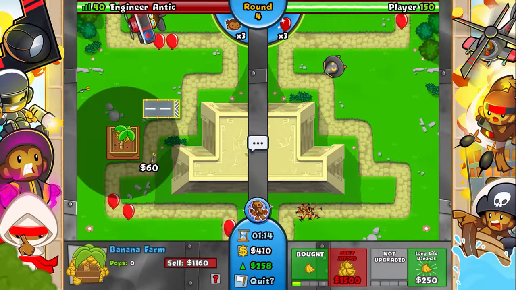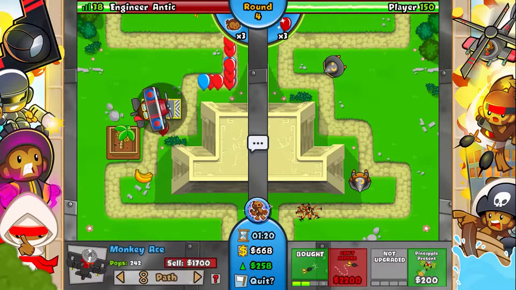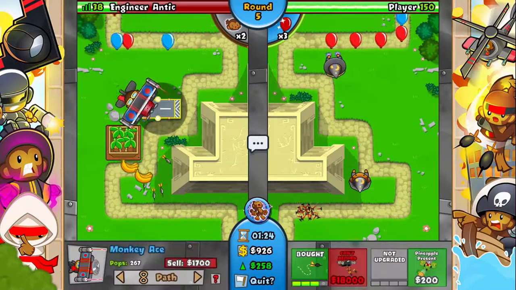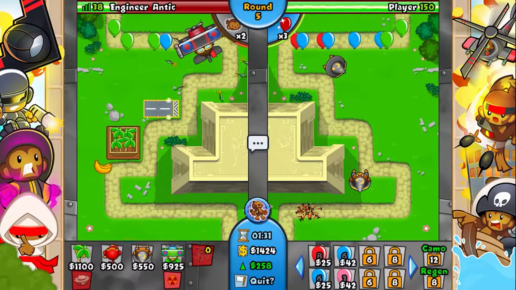We're taking some serious damage, but it's going to be okay, guys. We're going to recover. We're going to stick at 38 lives, and we're not going to lose any more. And we're going to play a boost, so we're going to get the never miss targeting on him. That was probably really dumb, but I'm in a bad position.